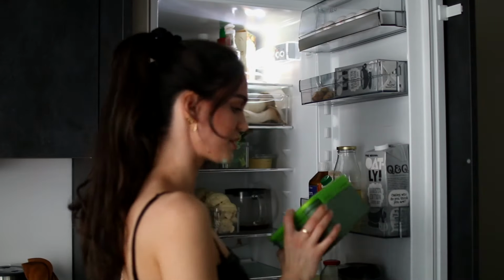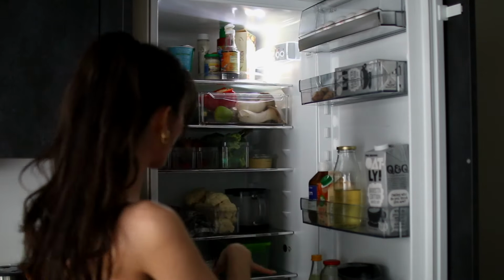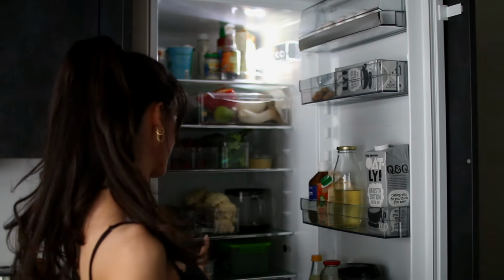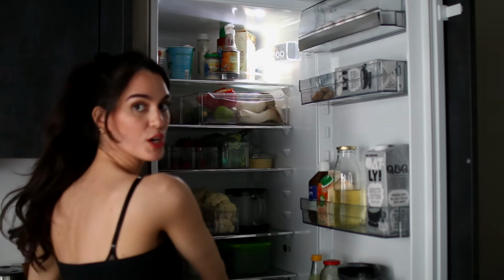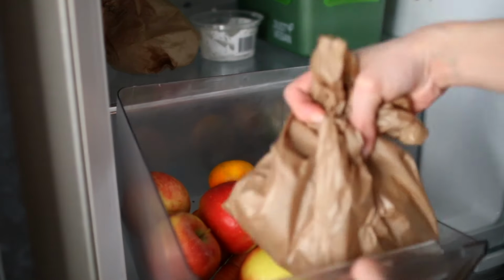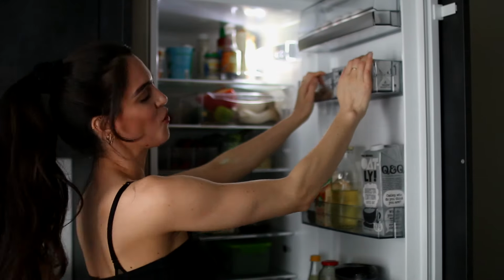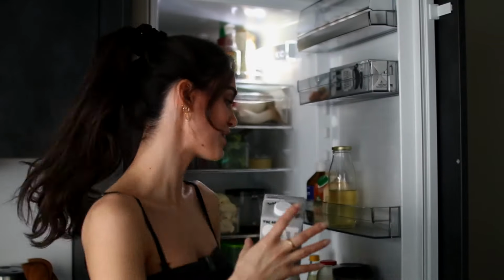Down here we've got some leftovers, and we keep any other kind of spreads or vegan alternatives down here, which we currently don't have any. I mean, we do have this open jar of cream cheese. And then in the bottom drawers, which I feel like you cannot see right now, but I will show in detail anyway, we have our fruits and we have our vegetables. And then on the side here, we have all of our gorgeous oat milk. Big fan of Oatly, my favorite. I actually can't have coffee with any other oat milk but Oatly, because Oatly is just the real deal. It just tastes the best.